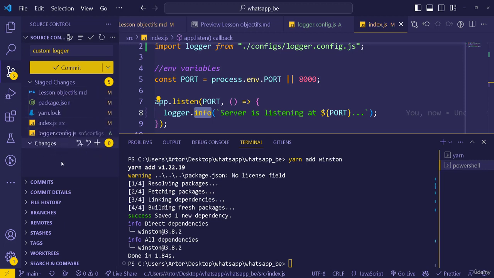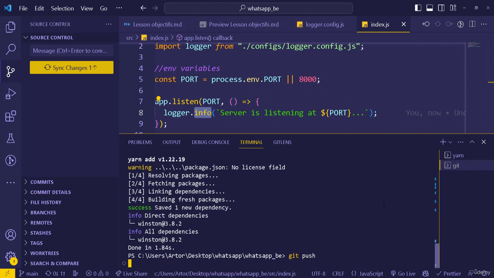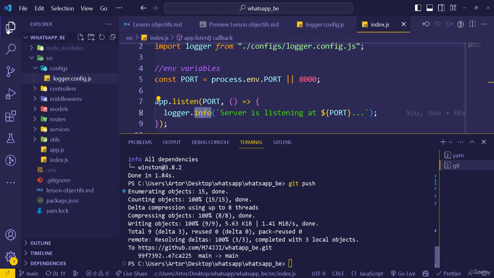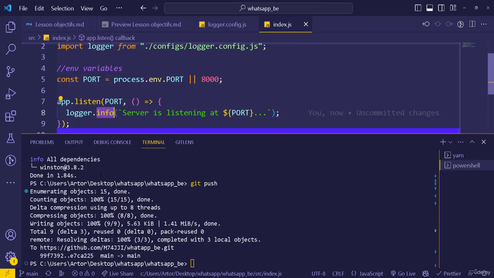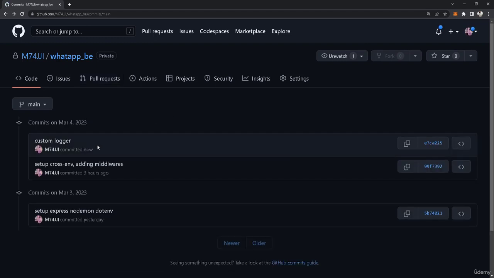Sometimes you don't want to push all the files, but if you want to, you can select all of them, and then click commit right here. So now we actually made a new commit under the name custom logger, without doing it manually. Now all I need to do is go back right here and do git push, and it's going to push. So let's wait a little bit. Okay, it keeps pushing, and you will find it in your repository. I hate to go every time and do that, but just to show you that it works this way also. This is the last time I'm gonna do that, but now it's done.